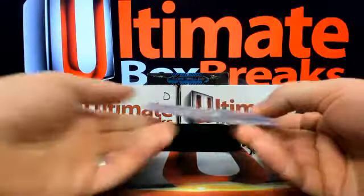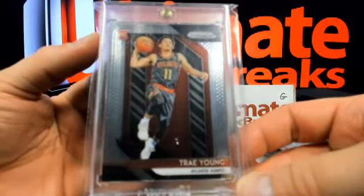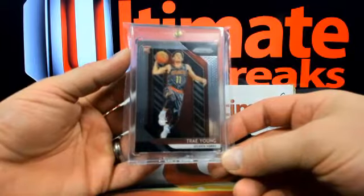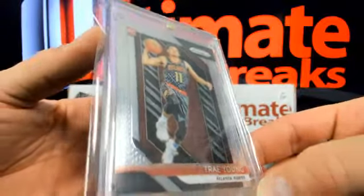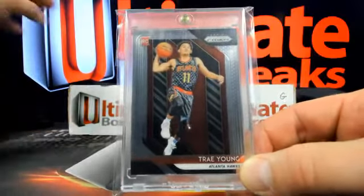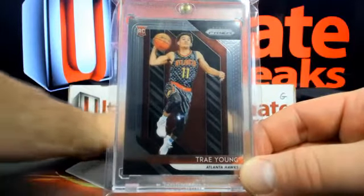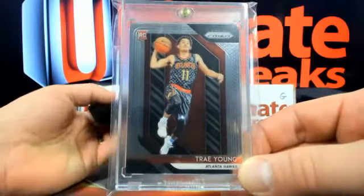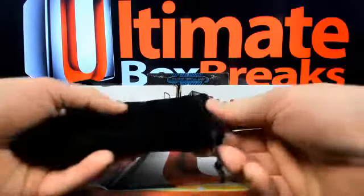Not a bad start. I mean, for safekeeping, just in case we don't have anything out of the 1819, there's a Trey Bird Rook. I don't think the trades are up where Luka's are, literally at 700 for PSA 10s. I don't know where Trey Birds are at. At what, 250, 3? I don't know. But still, not a bad little nugget right there. Jay Millich, if you want to rock and roll with that.